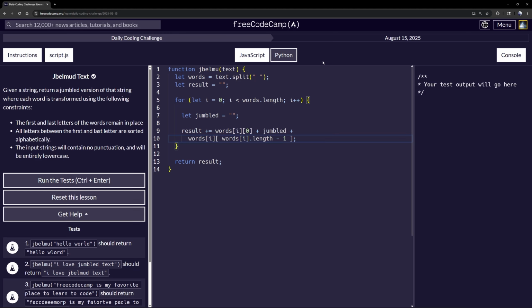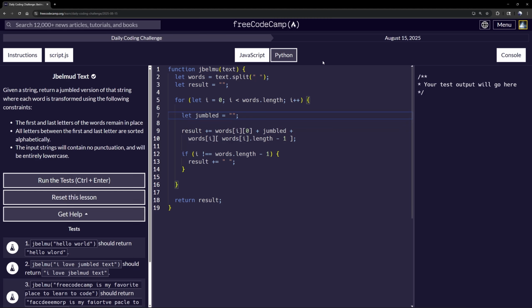We haven't jumbled it yet, but we have the first and the last letter for that word in our result string. And we will have to add a space to it to be ready for the next word, for the next iteration of our loop. But we don't want to add a space if we're on the last word. So if on the last word, we don't want to do this, but otherwise we want to add a space after this content we just put into the result string. Make sense? Okay, well, how do we jumble it then?